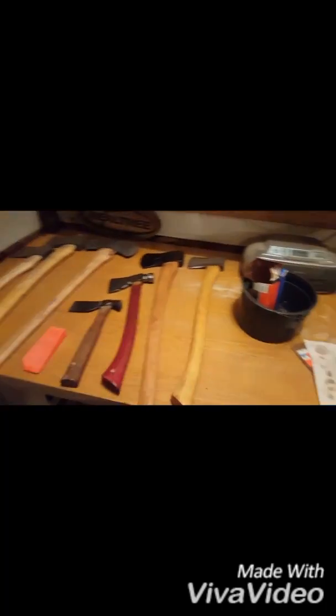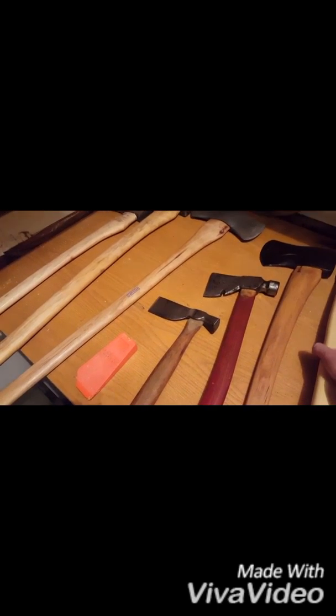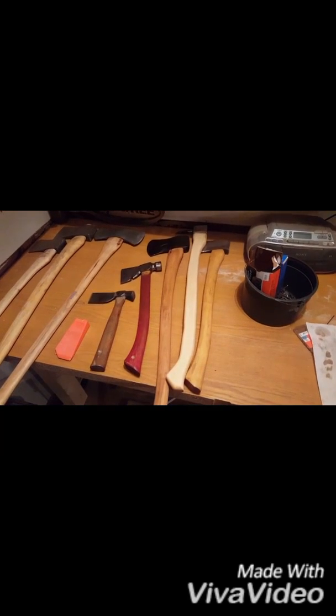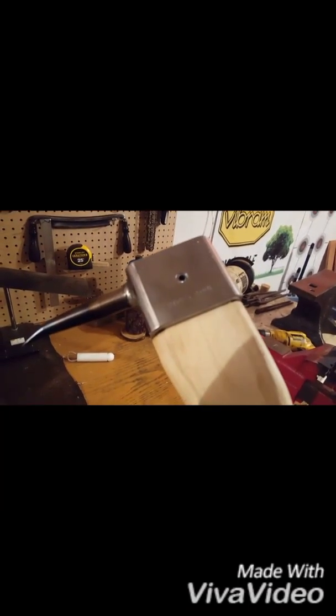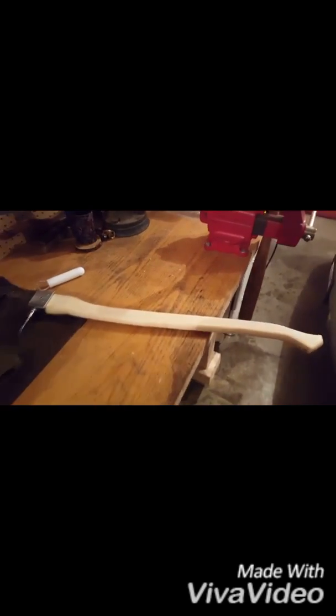Let me get this light off, see if that helps any — it's even better. Won't focus — that's all right, you guys get the point. Here's a set of axes, and that'll kind of give you — I don't know what this will show you, but that's it with the axes. It's going to be great. I haven't used this obviously, but I recommend it already. That is just a great looking tool. All right, well, there you go guys.